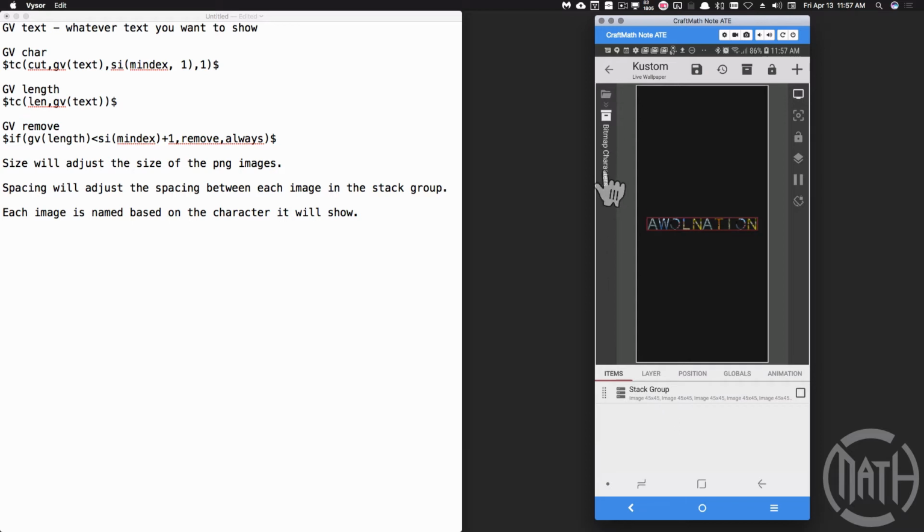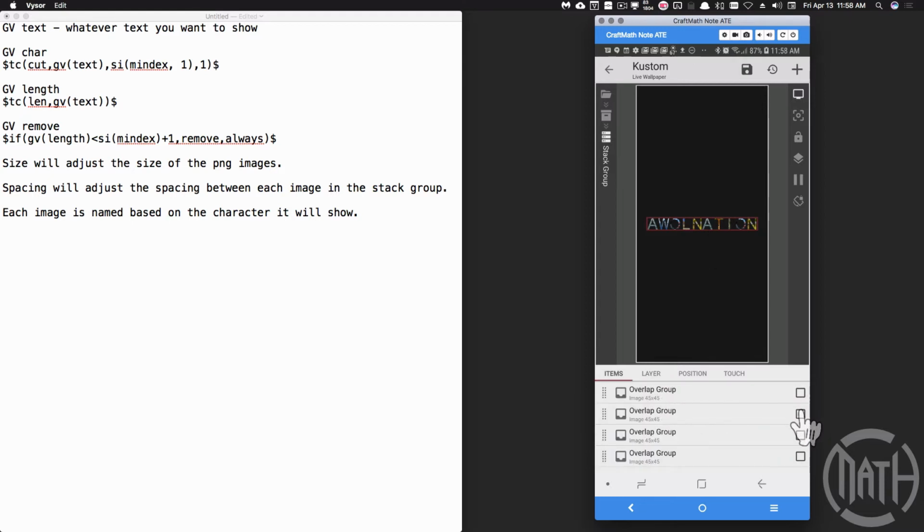Now, back inside of that component, the stack group, let's look at the first overlap group that we have here. This is the letter A. I have several overlap groups. Each one contains an individual letter. But let's talk about this stack group first. I'm going to go to Layer. For this stack group, horizontally centered, the margin is the spacing. That's what's going to allow us to adjust the spacing in between each letter. And the size, the GV size, is linked to the scale. That's what's going to allow us to make this bigger or smaller.